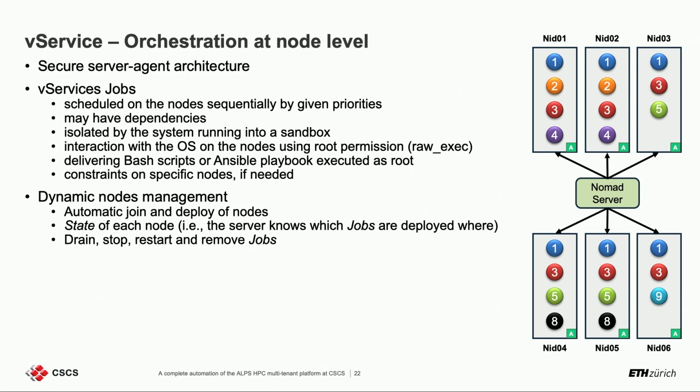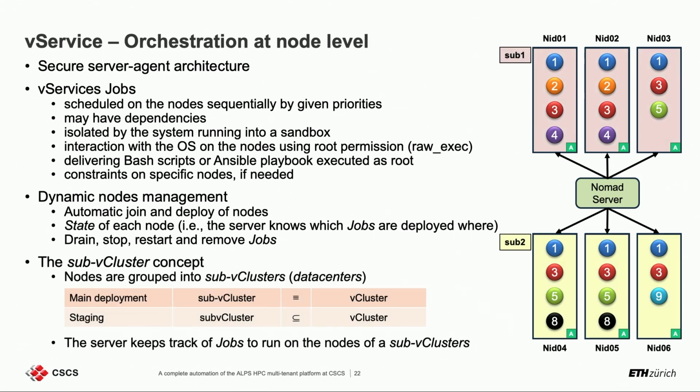Moreover, there is a concept, the sub-vCluster, as we have defined, that allows us to define a group of nodes using the concept of data center that is in Nomad. That basically groups the deployments and allows defining which kind of sequence, which kind of jobs and vServices are deployed on which node. And this is done entirely on the software layer.